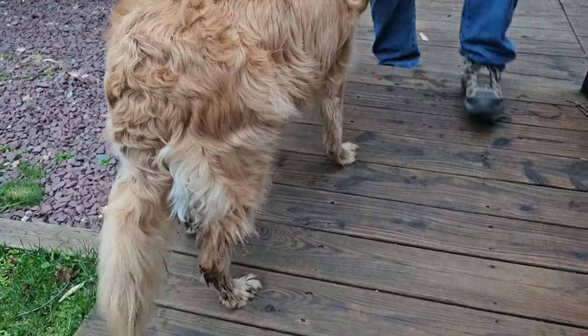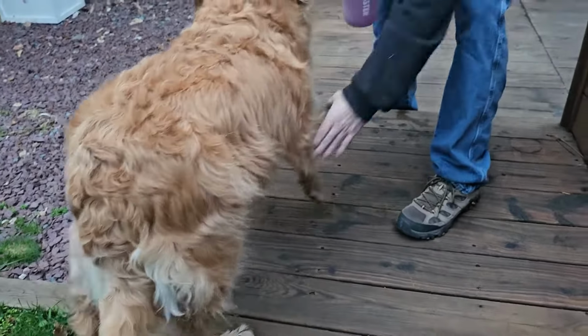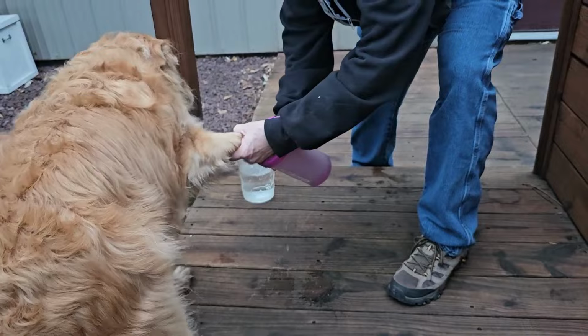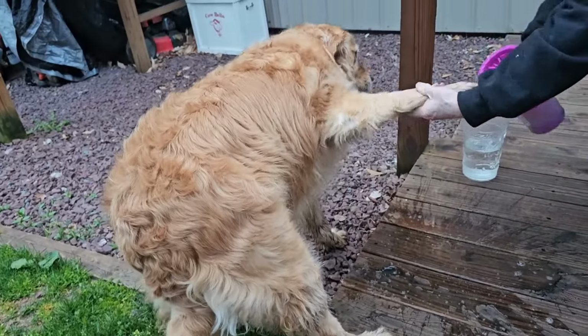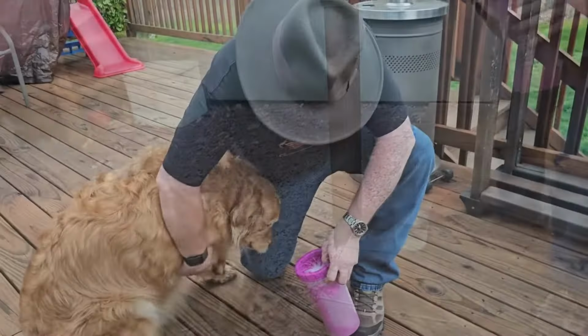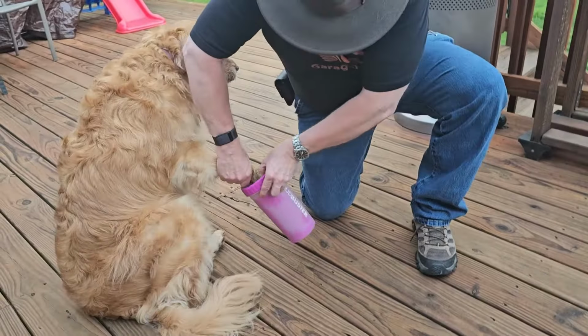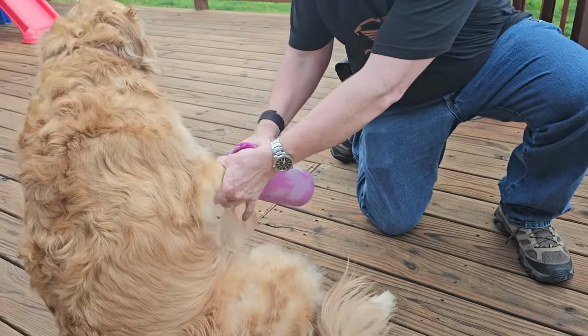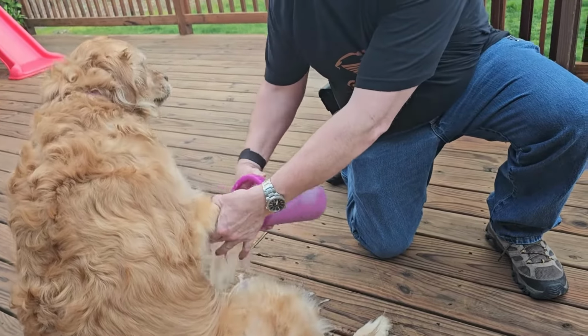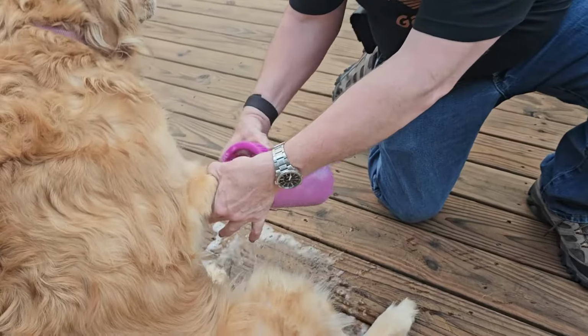Again, here, Sadie, sit. And just grab her paw. And now clean her paws right off. And just get their muddy paws. Put it in there. Turn around a little bit.